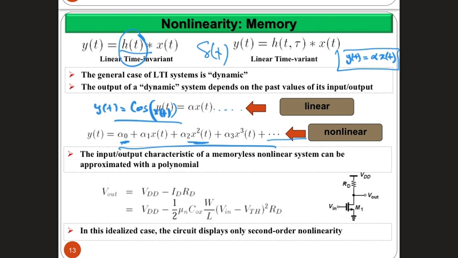Okay. Anyways, let's look at an example of a nonlinear system, and here you can put the hat of electronics courses. This is a MOSFET transistor. Remember that for a MOSFET transistor, we have 3 terminals: the drain, the source, and the gate. And a MOSFET transistor has 3 operating modes. It can be in the cutoff mode, which means that V gate is much less than the threshold V threshold, so it's basically switched off, an open switch. And then there is the linear region, and then there is the saturation region.